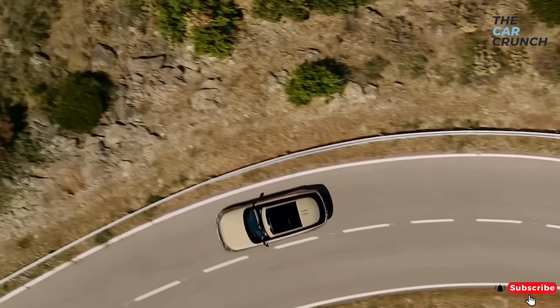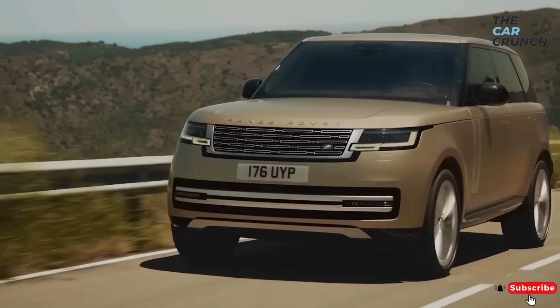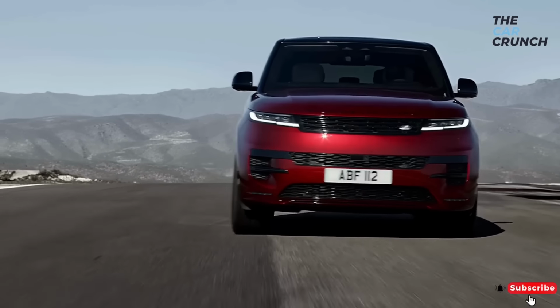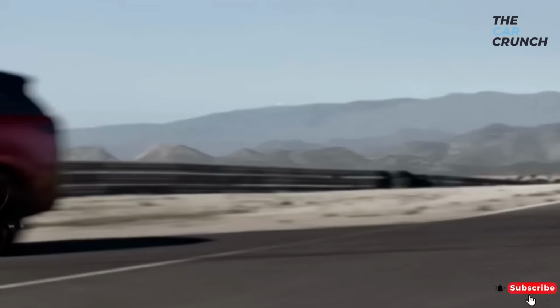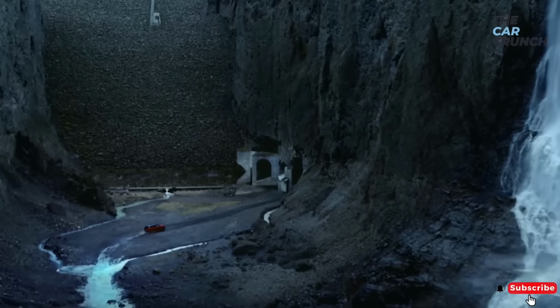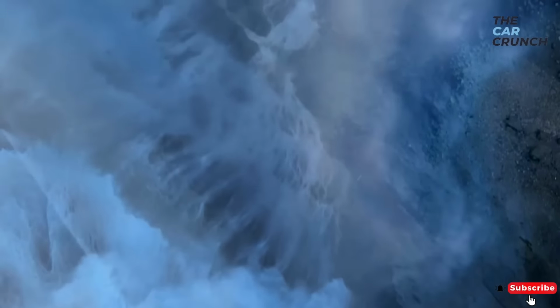Range Rovers are also well known for their comfortable rides, courtesy of that super advanced air suspension system that I mentioned earlier. These air suspension systems are amazing on and off-road when they're working. They're made up of many components, all of which can go wrong, so you can end up with issues like air leaks, sensor failures, and other problems that can ruin the ride and leave you with massive repair bills.